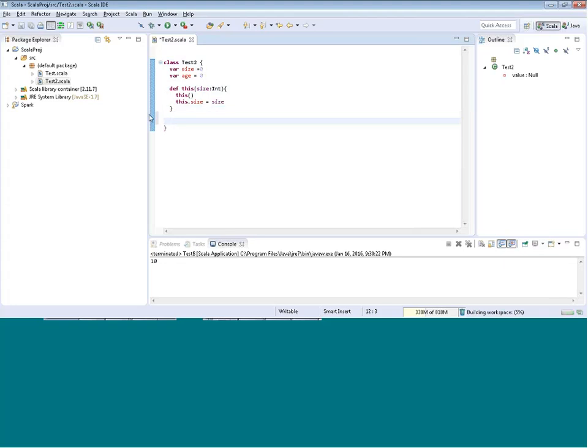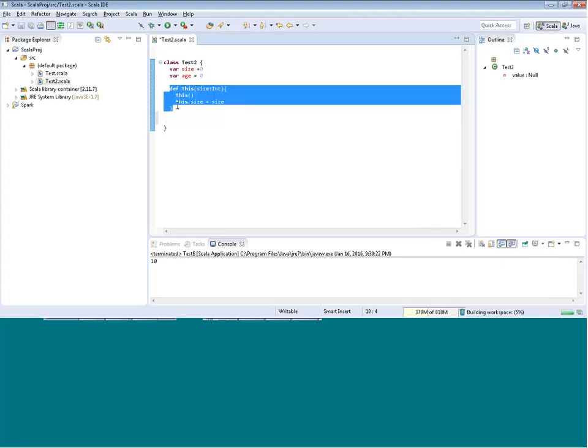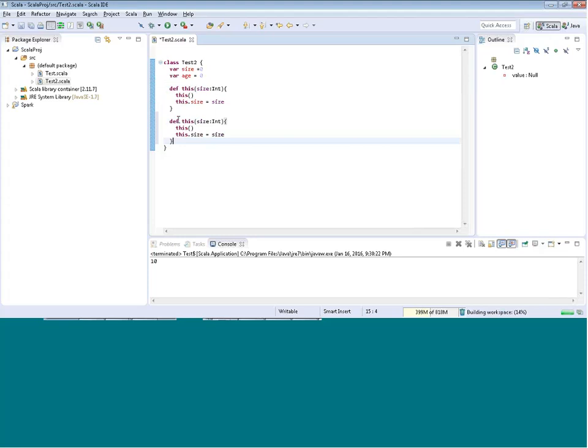Okay, this is one constructor, and in the same way I'll have one more constructor, size and age, and I'm going to define both the variables here. So what we achieve here is we have two different constructors, which make a call to the default constructor.